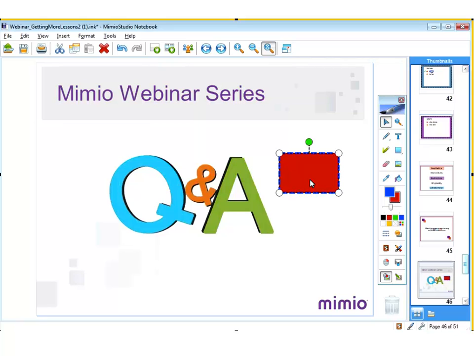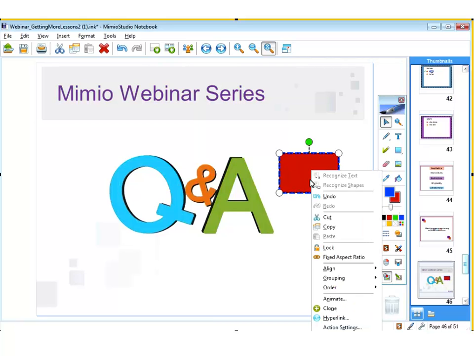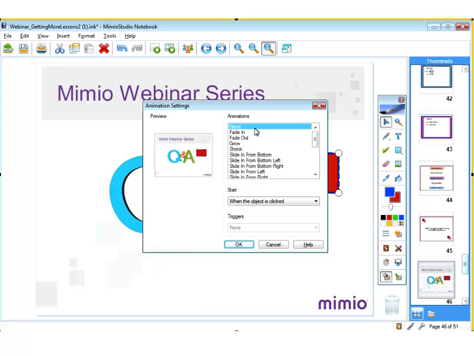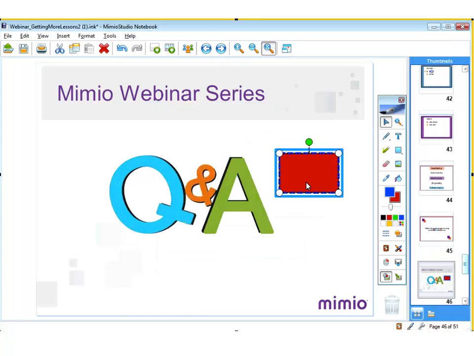And if you just click on that shape, you can either right click, and we'll just do it that way, and go to animate. And this is one of the new tools in Mimio Studio 11 that we love. So here is fade in and fade out. If you do fade out and click on OK, it'll put the blue box around it, which means that it's now an animation.